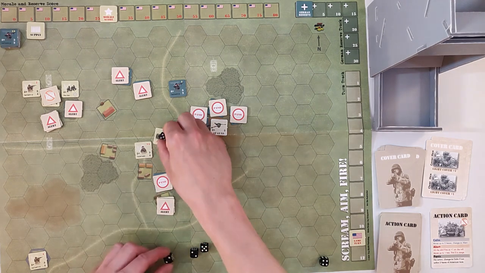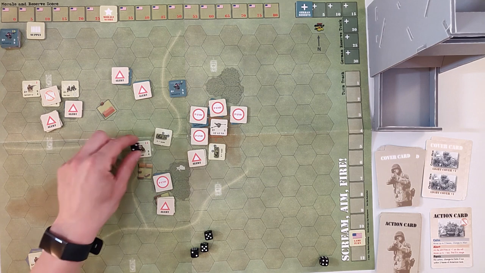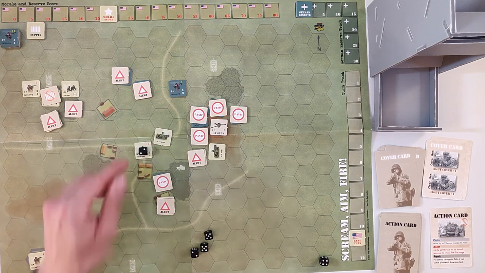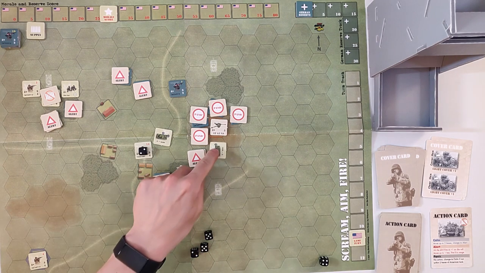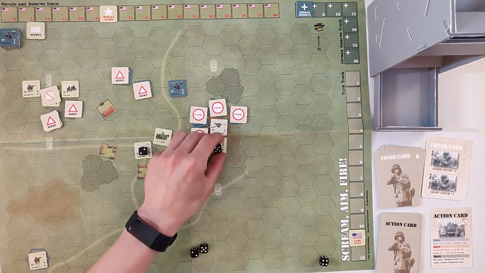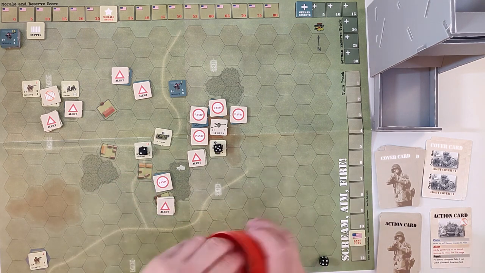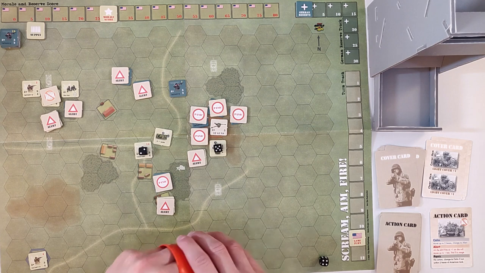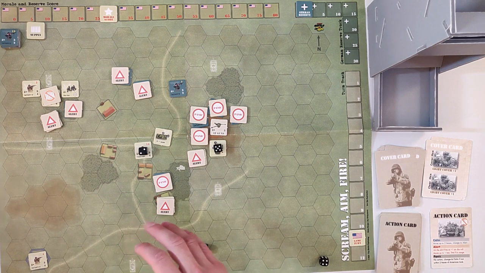I'm gonna take these dice back, or leave that. So that's my first move. I move with my veterans to the objective. I need to stay there in the end of the turn. And I start with this tank, and he's gonna go ahead and fire at the AT guns. And it's a hit. I don't know what I'm doing.